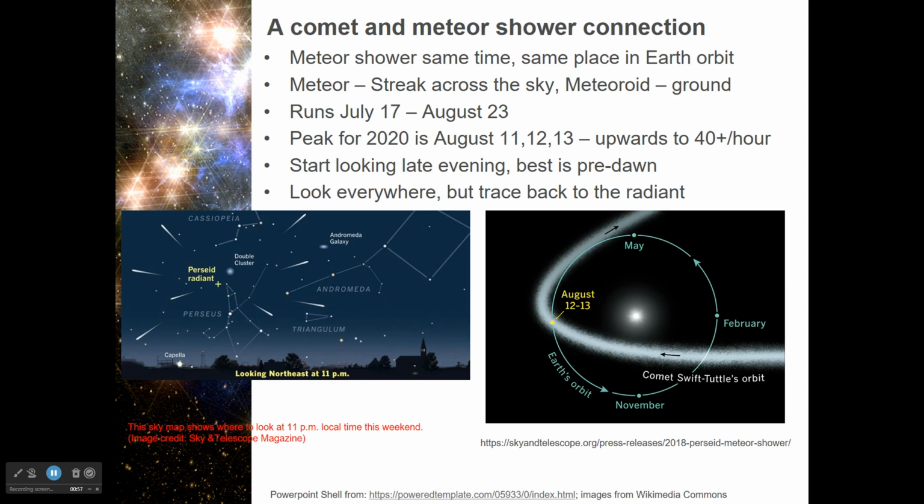What happens for a meteor shower, or anytime we see meteors, is that the Earth is moving in its orbit and it runs into debris. So we mentioned the last one, there's a lot of space junk. Sometimes you see that coming down, it's multicolored. It's not a remnant of the solar system. But when we look at meteors, they're parts of the solar system that get into our orbit and we cross it.